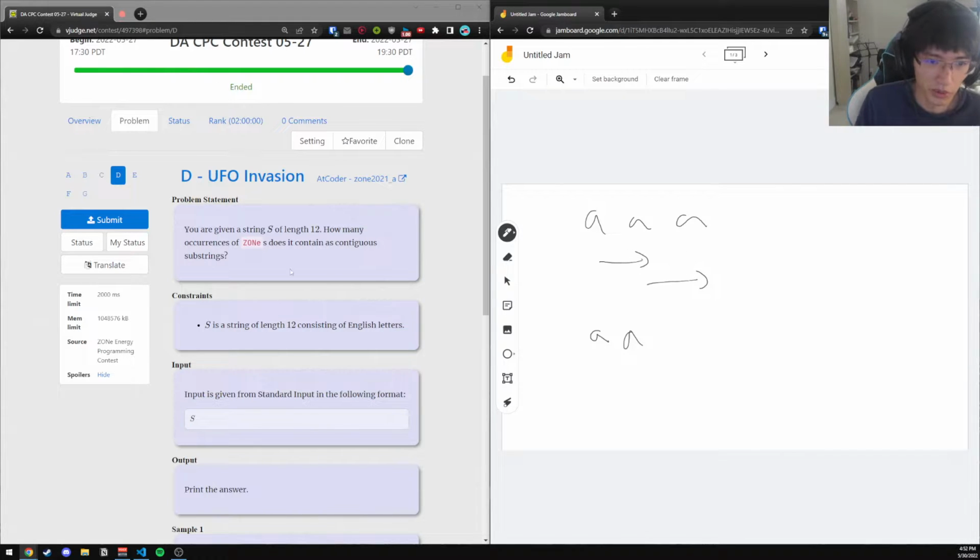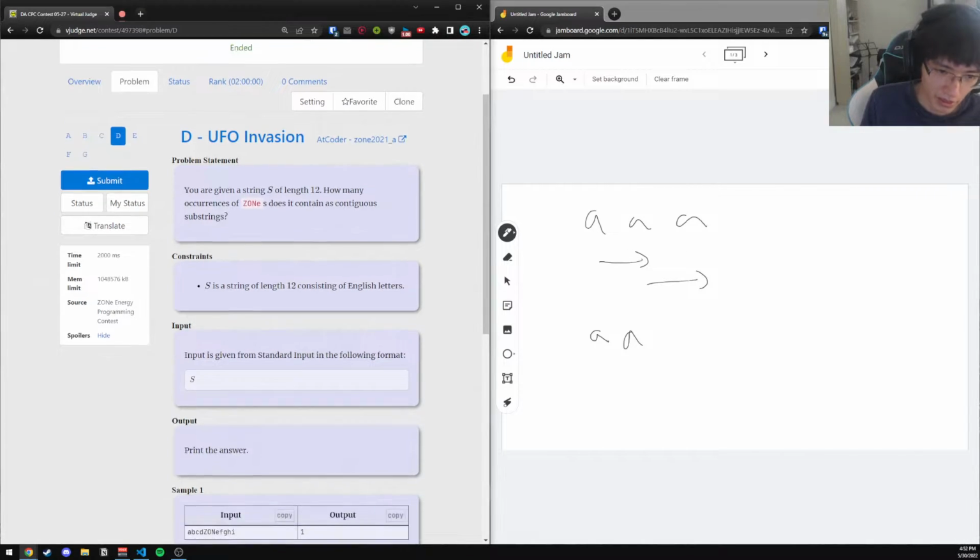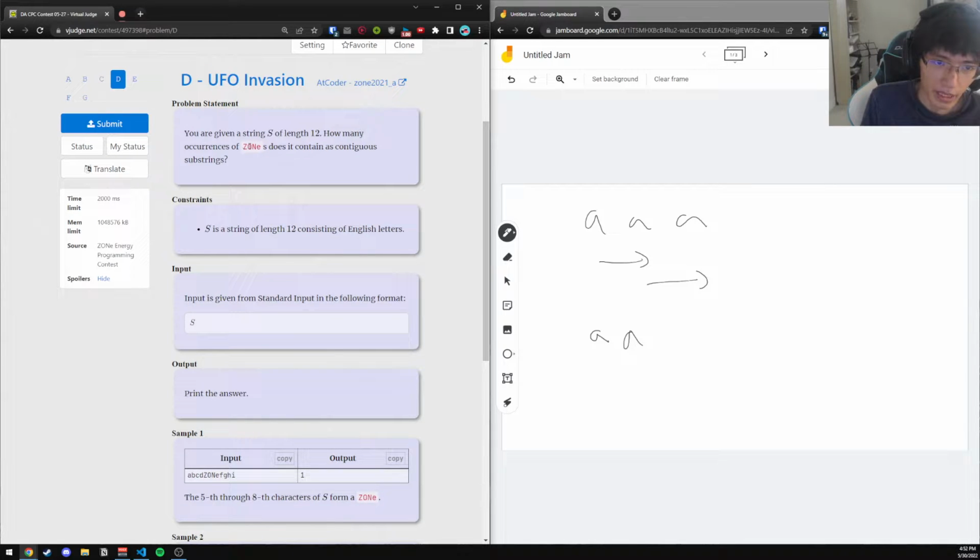You have to think about overlap, but these are 4 distinct characters, and there's nothing like that. So you just have to go through.